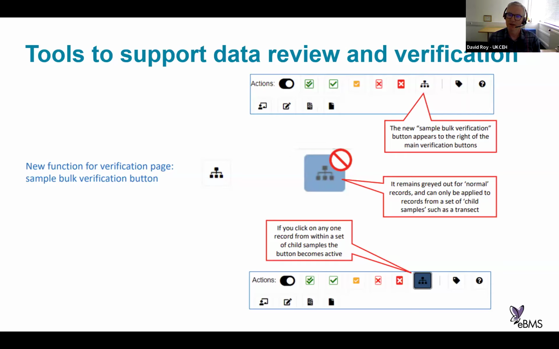So there's a bulk verification option, which broadly says if you accept one species observation from this sample, a sample in this case is the whole 15-minute count, it signs off all the observations of that species from the sample. So in the case of 100 Magnolia, you accept one, and then it would accept all 100 of them as being correct, which is realistic in the case of 15-minute counts, because you're surveying a relatively small area, so you don't need to look at every single precise observation.